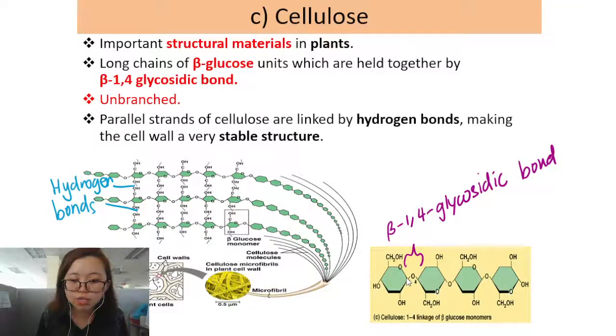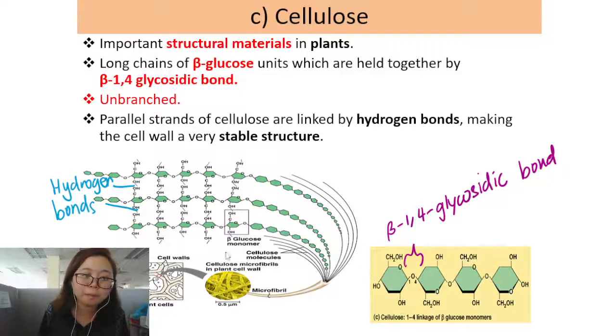So if you look at these like people holding hands, this one is raising the hands, this one is lowering the hands. This one is raising. So dia akan nampak selang-seli. Satu angkat tangan, satu turun, angkat, turun, angkat, turun. Macam tu. Now these will form very long linear chains.